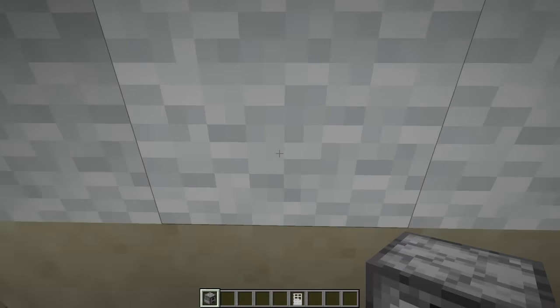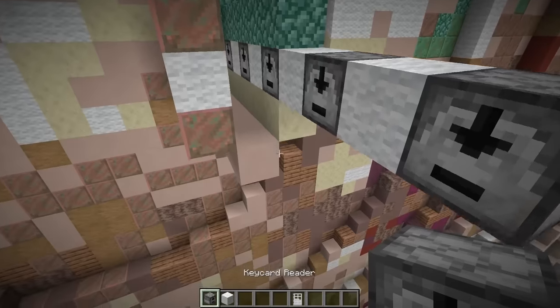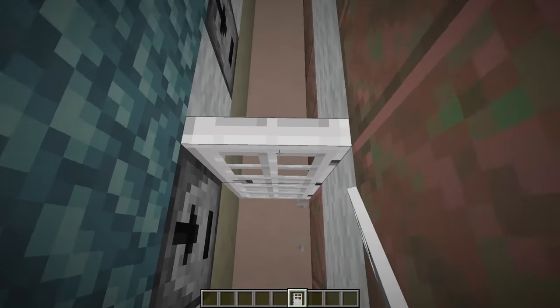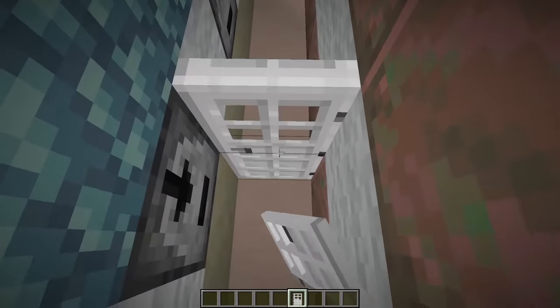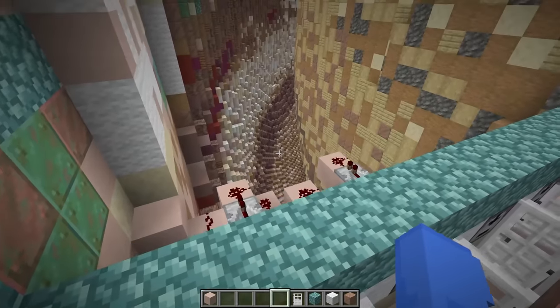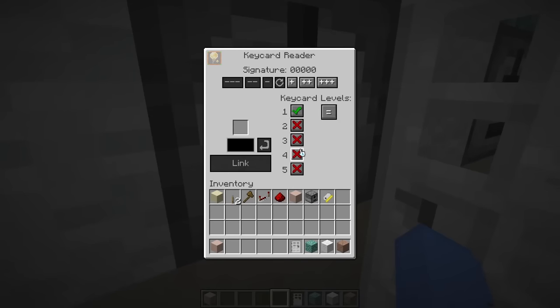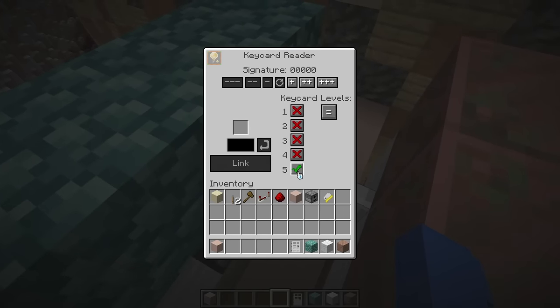So now let's go ahead and place down 1, 2, 3, 4, and 5 key card readers down. Perfect. All right, so now let's go ahead and place some iron doors down just like this for every key card, of course. And now if we go inside each of the key card readers, which key card Gold is going to need to select in order to open up the next door. Almost done, and there we go.